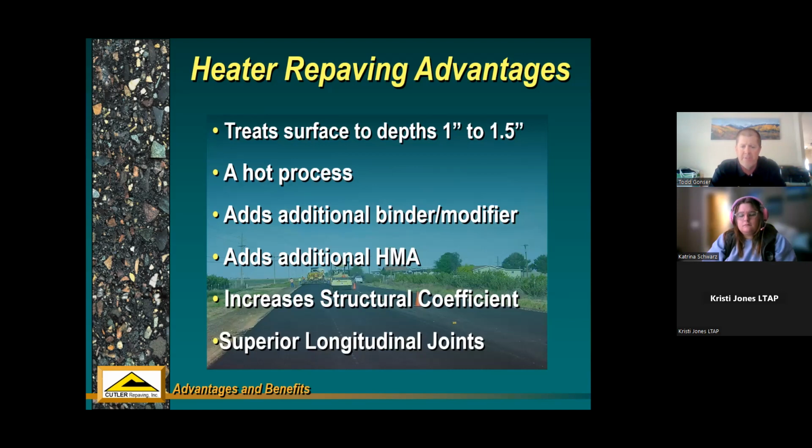Then superior longitudinal joints. We'll talk about that here in a second, but since it's a hot process, and you saw in the video that we were recycling and paving right next to a paving pass that we had done previously, we overlap that 6 to 12 inches so that we can have hot material on both sides of that longitudinal joint, and then it's compacted all at the same time. So really, I'm not bragging here, but when you have a hot process and you have a hot joint that you compact, there is nothing better that you can do for a longitudinal joint other than echelon paving.